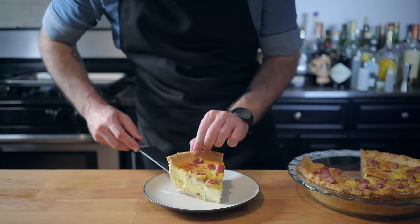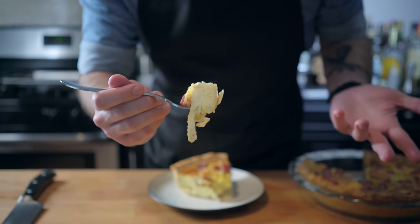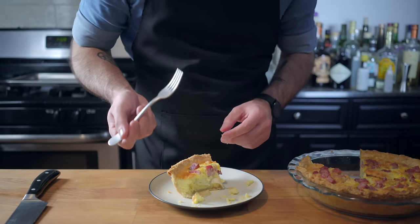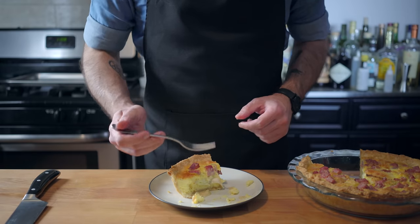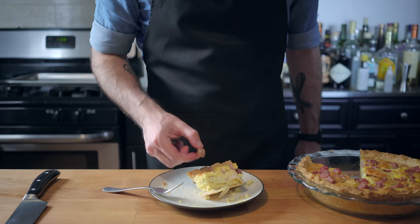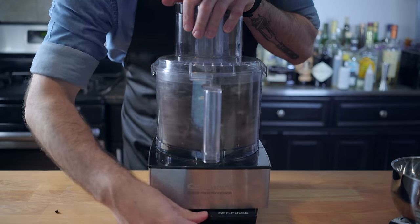Then I'm going to let it cool for maybe 30, 45 minutes until it's still warm, and cut myself a big ol' slice. And as you can see, the way the brie is stacked makes it pretty localized to the center of the pie, but you're not gonna hear me complaining. But alas, it's not going to join the clean plate club because it needs something else, some chives, some garlic, some caramelized onions. Give it a try yourself, get creative, and just pick out the ham if it doesn't turn out well.